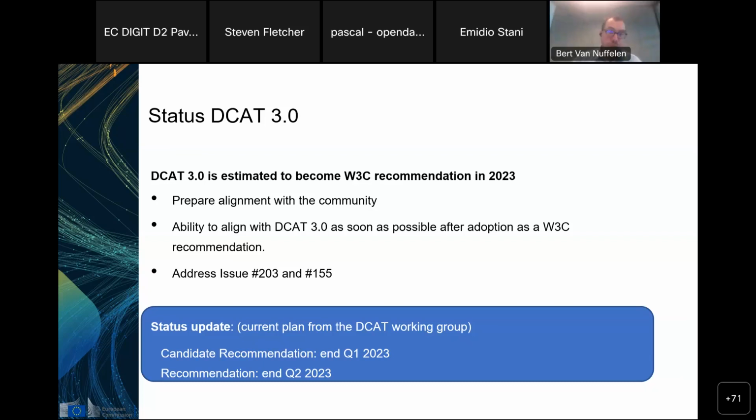as a recommendation. This roughly fits our activities today, where we are also looking at how to use the new abilities in DCAT 3, in particular dataset series, so we can already do this kind of parallel activity. The working group has also asked implementers around the table: if you use the new features of DCAT 3, in particular dataset series and versioning, it would be good to give a notification, for instance via a GitHub issue, so that they have proof that this work is endorsed by the community, and the process of becoming a recommendation will be smoothed. So that is the current status.